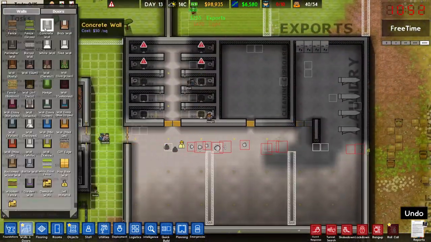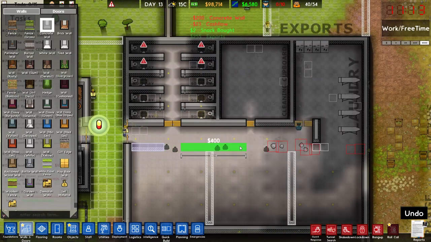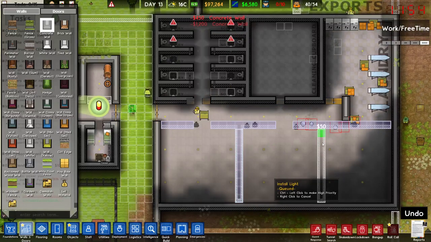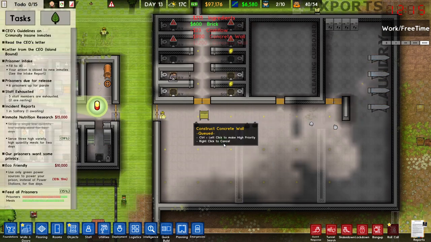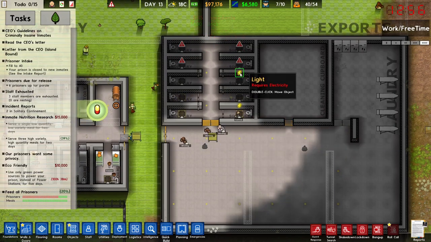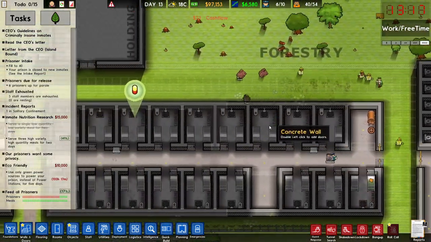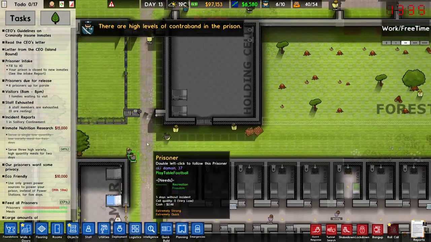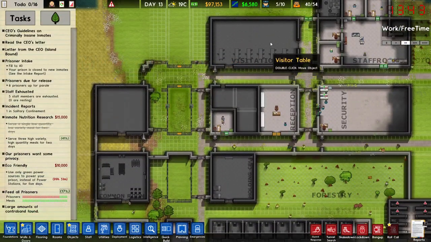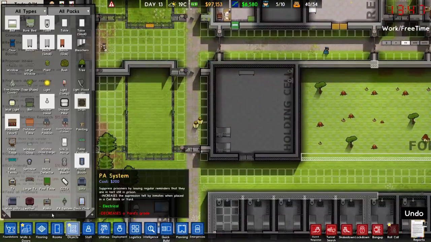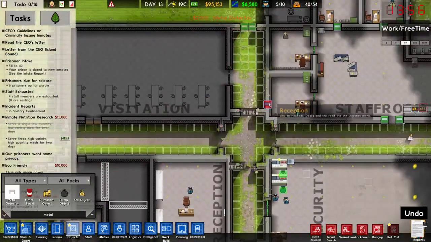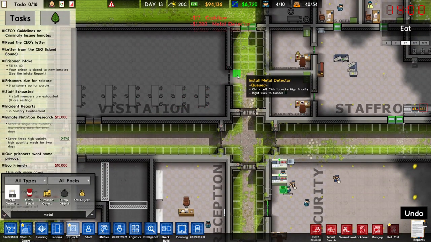Let's put some walls over here as well. So maybe we can provide them with some other services over here. There we go. Let's pull it up. And I should probably have some cameras in here as well, but for some reason, I'm not too worried about it just yet. I'm probably wrong. Another thing we should do, since we do have visitation happening, which makes me think I should put some guards over there as well. But one of the things I wanted to do was put some metal detectors, well, over here, I suppose. And maybe here as well.